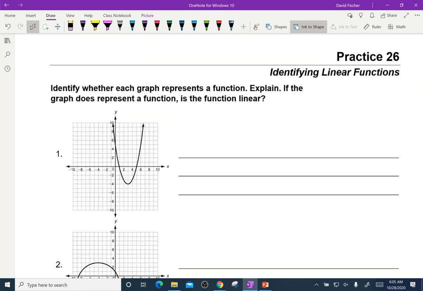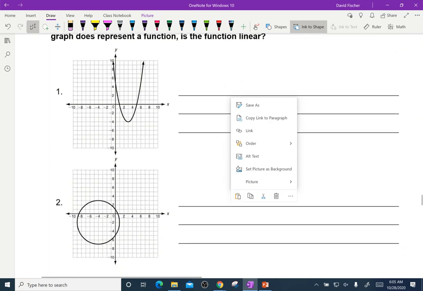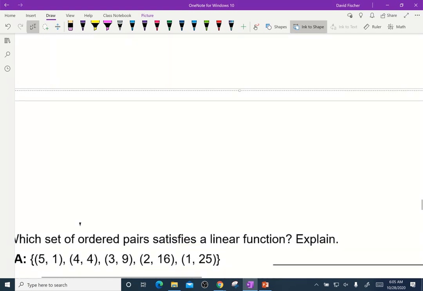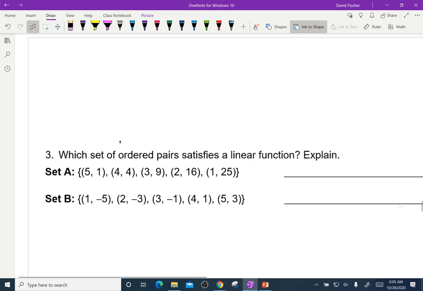I think some kids are kind of panicking about their grade and they're just copying the answers down, and that's not really going to help you when it comes time for quizzes and tests. Basically, it's cheating. You're not learning material. All you're doing is copying. So please don't try that. I get it. You want your grade to come up, but do it the right way. Okay? I can't monitor that. So anyhow, make sure you follow the directions.